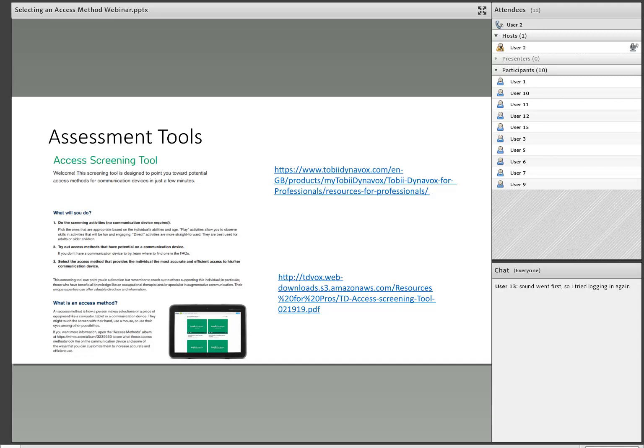For example, if you're looking at direct access, it advises on assessing whether an individual can target a particular area on a screen and presenting them with images of smaller size to see the size of the item that they can actually access on a screen. So it's really nice, practical activities for helping you to select that particular input device. A couple of others.